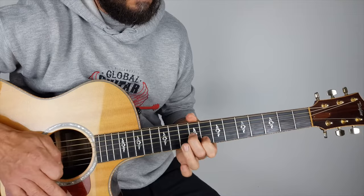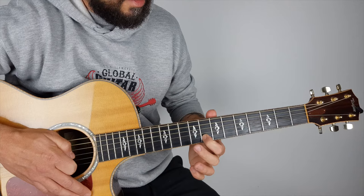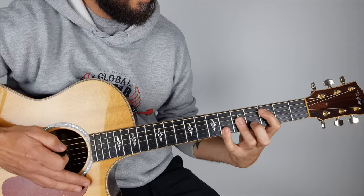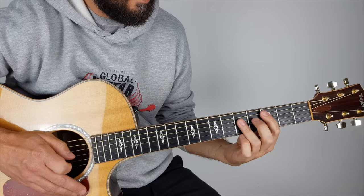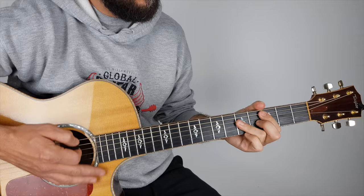And that is, I'm just doing a double stop, the 10th fret on the G and B, and then I'm doing, what's that, that's 8 and 9, so 8 on the B string, 9 on the G. Doing a little slide up there. Same thing again. So you can do that way as well, right?